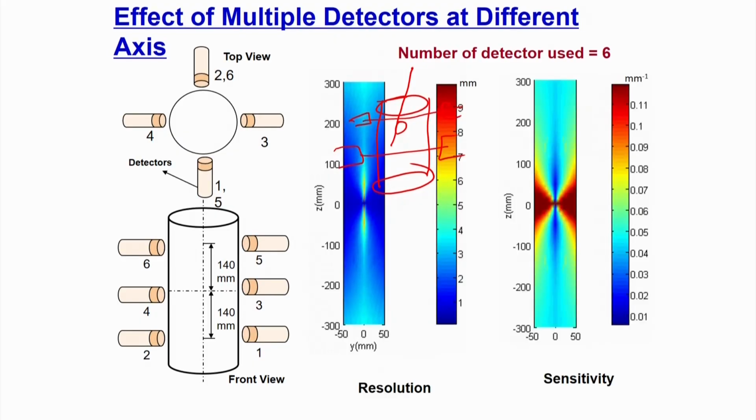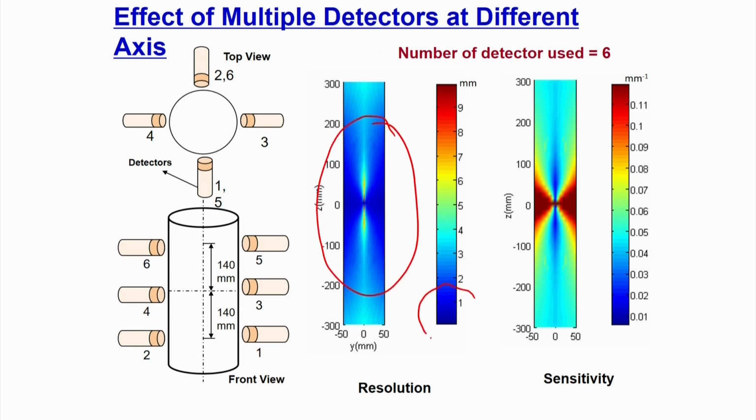With the staggering I can do the job. Okay. So, that is why we staggered, and we found that the overall resolution of the detector for this column has been tremendously increased, and in most of the places, if you see, the resolution is in the range of 1 mm. Okay. So, that is the way we have improved, and similarly the sensitivity has also improved drastically, and other than the center plane most of the places the sensitivity is very high.